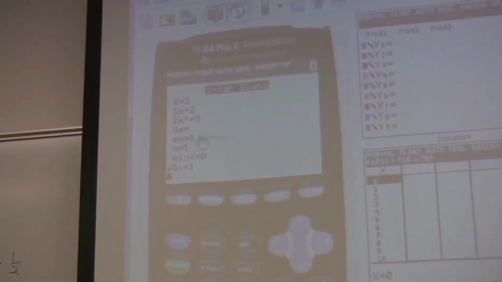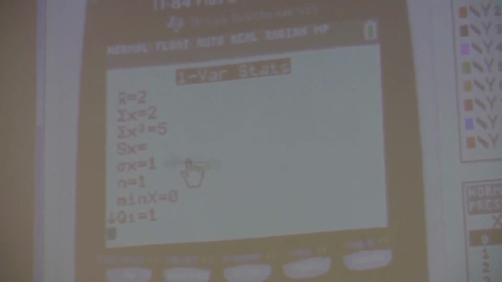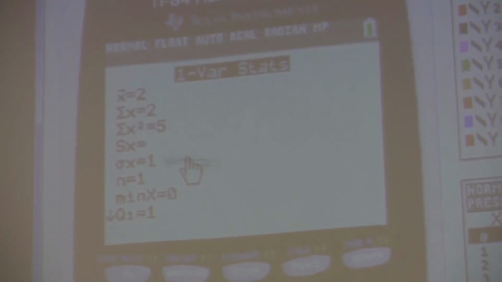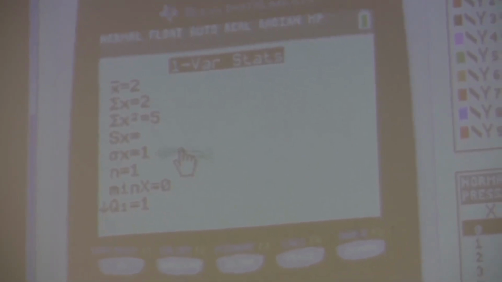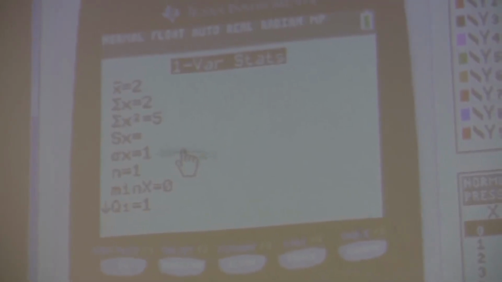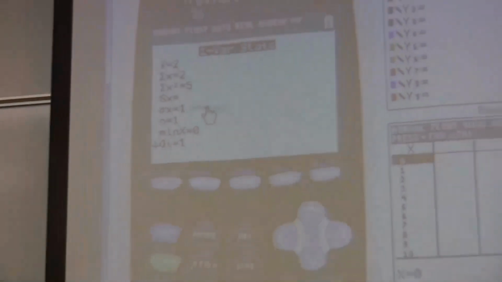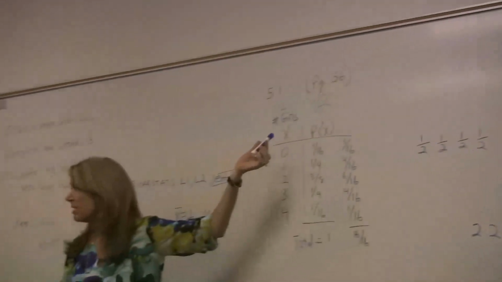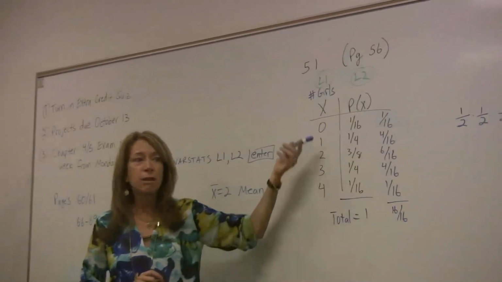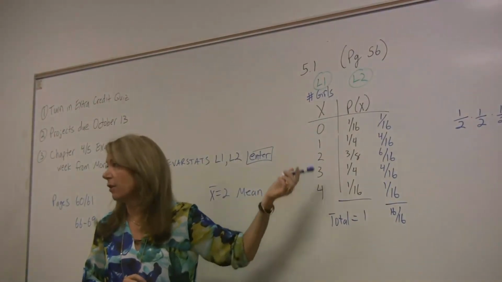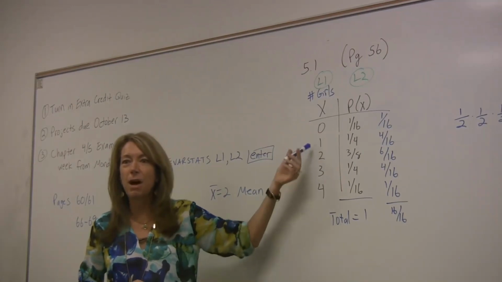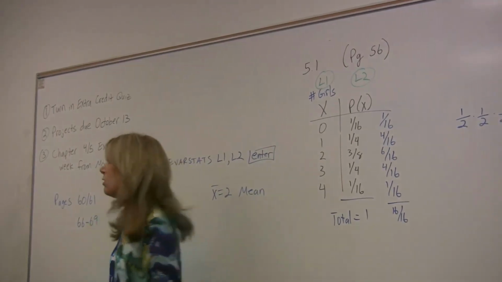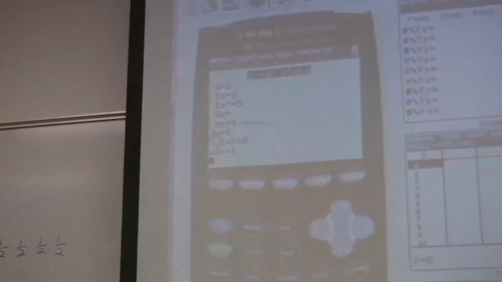What else is on this screen? Look at the Sx is blank. I don't know if you recall, way back in chapter 3, I said we're always going to use Sx. Sx is the one that we want when we're finding the standard deviation. And I said there's one exception when we won't use it. Today's the day. Guess why we're not using it? It's not there. Because Sx is from the sample, and this probability distribution actually represents the entire population. This represents all possible families of size 4. There's nobody left out here. It's all the possibilities. So instead of Sx, we're going to look at sigma x.